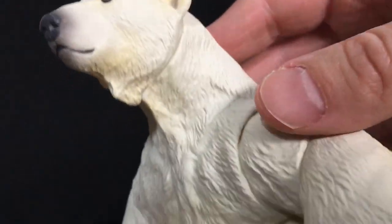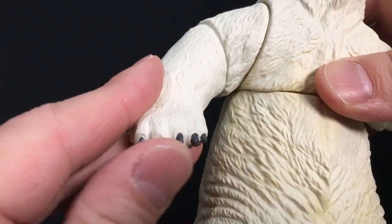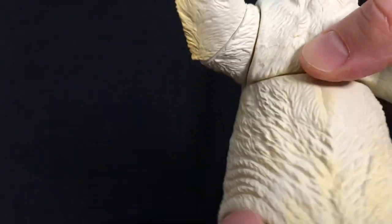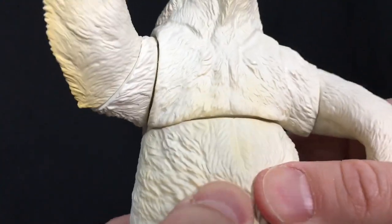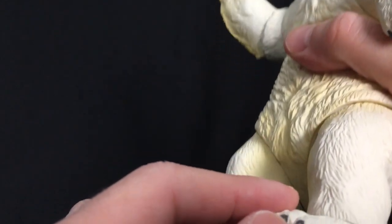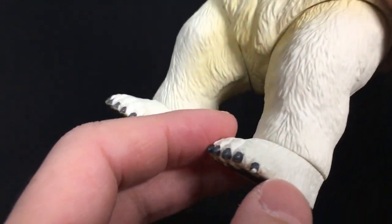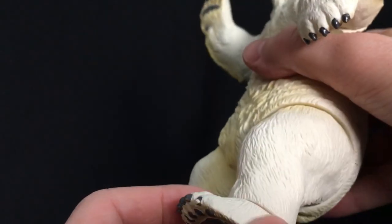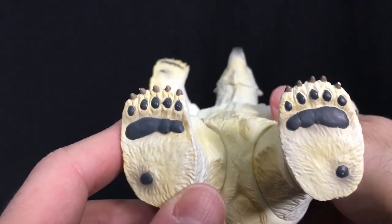Nice sculpt throughout. The fur texture looks pretty good. The little nails look good. I really like the paint on the nails. That's done well. Sofubi Box, you know, they have a little bit better paint than the normal, regular vinyls. They are vinyl figures. The nails on the feet look pretty good, except right there. That's no good. I don't know if that's a paint chip. I don't think it is. It just looks like it's painted over with this color here. But otherwise, the paint on the nails looks pretty good overall.